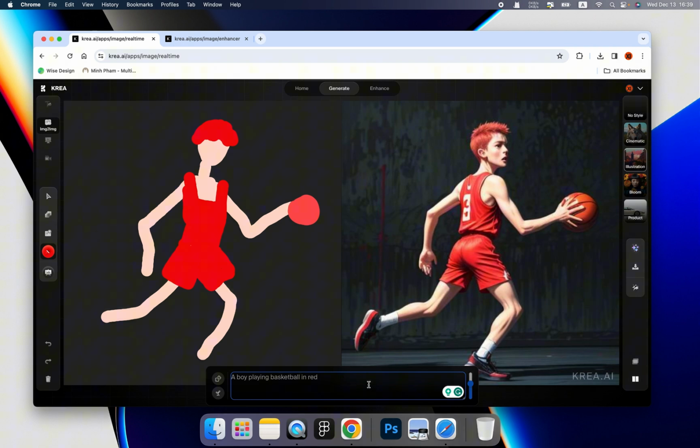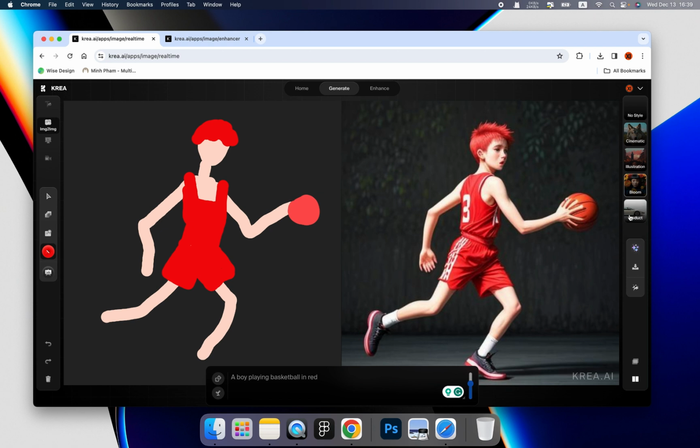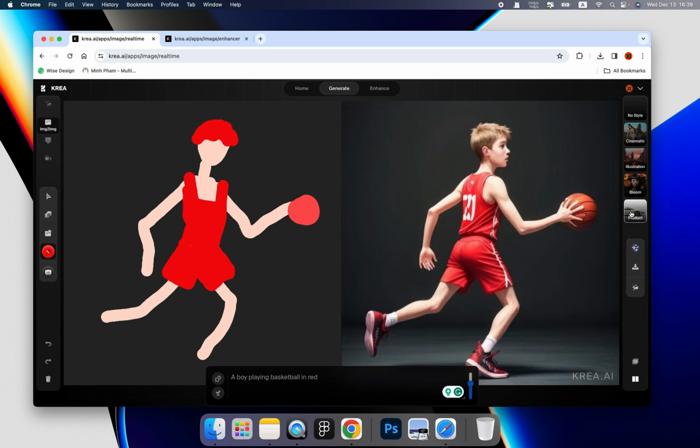Ah, okay. And here we have 5 different styles we can choose. Usually I go with the illustration, but sometimes we can change to no style or product. Product is especially designed for, like, if we want to draw a car or a vehicle or a computer or something like that. Okay, but it has a slight influence on our image as well. Okay, download. If you want to download your image, you can do it right away.